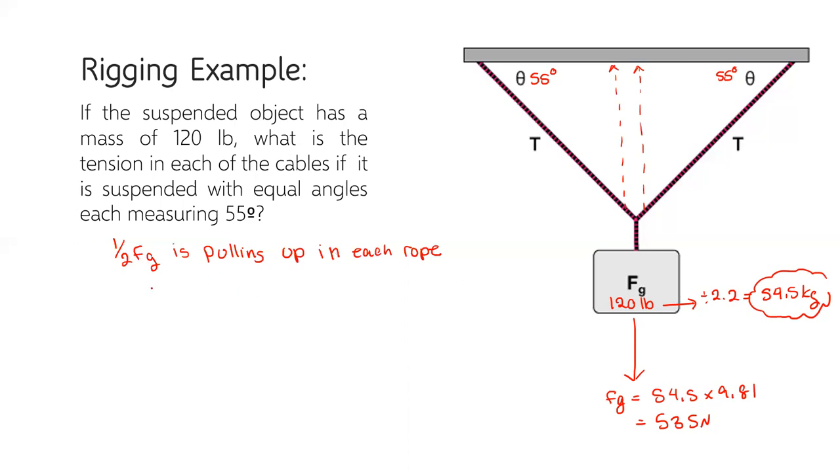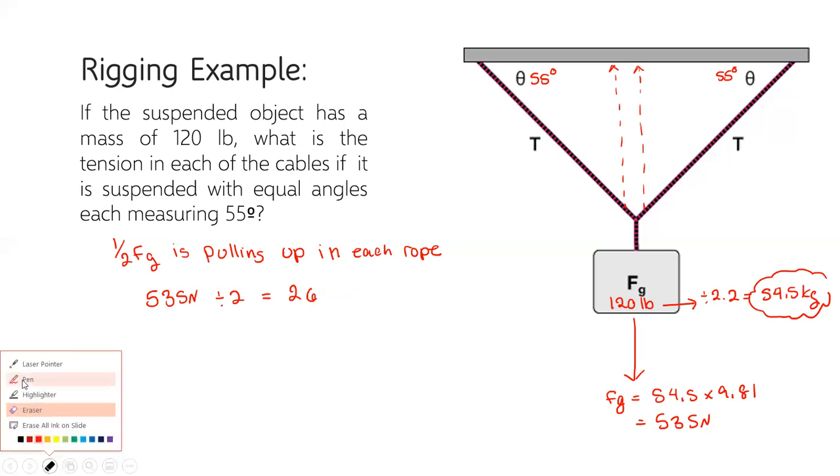So now that we have that, let's find out, well, what is half of gravity? So if we take our gravity, 535 newtons, and we divide it by 2, we get 267.5. I flipped some numbers. I just had a dyslexic moment. If you're following along with your calculator, I might be going a little bit quick for you to punch things in. Feel free to just hit pause now and then to catch up. So 267.5. If I make enough mistakes writing, I'll slow down enough for you to fill in anyway. Okay, so that's the upwards force from gravity.